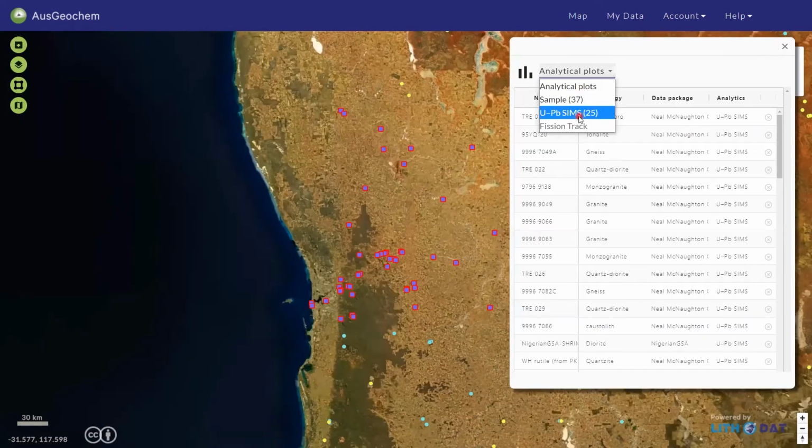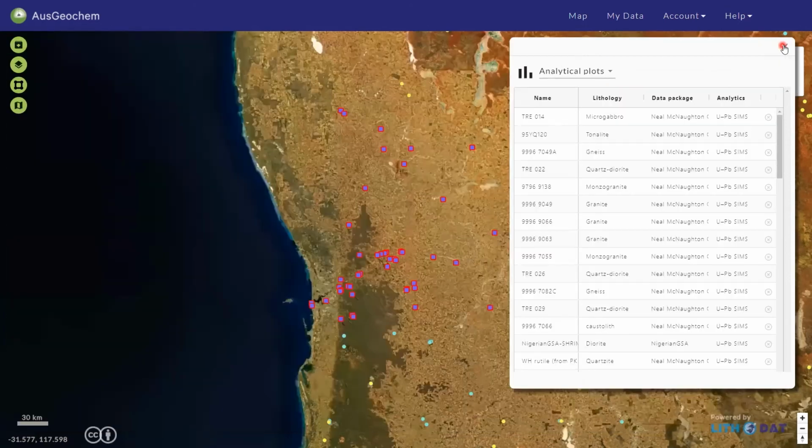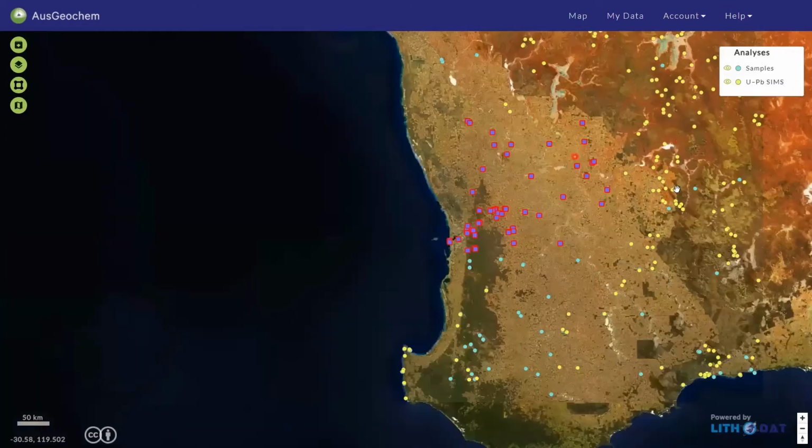Another cool feature is if we've got age data attached to them, you can look at a dashboard for the age information. So we have this kernel density plot, which you can change on the fly by altering the bin size, for example. And again, we can download location maps, references for those, and also sample information. So that's the multi-select tool covered quickly.